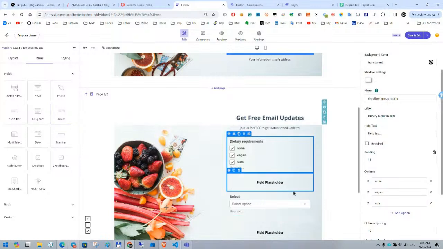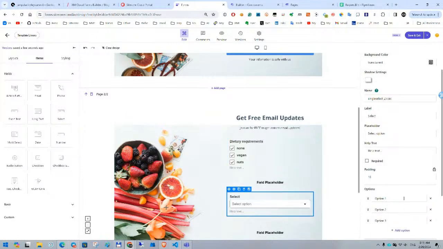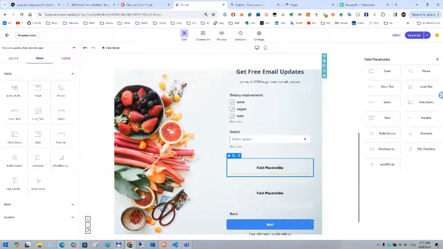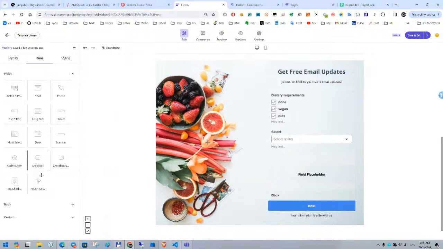Same you can do with select. You can also add option 1, option 2, option 3 in a similar manner like I did before. Let's delete these. And I actually want to add reCAPTCHA.